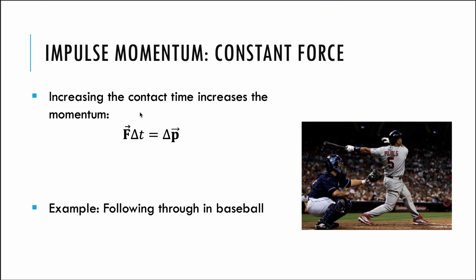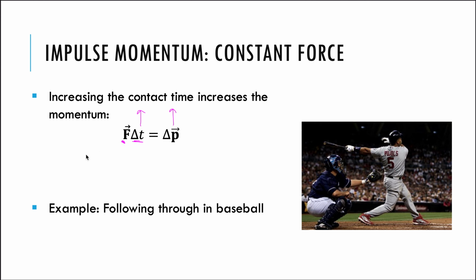How do we know that from the impulse momentum theorem? Well, let's think about following through in baseball or tennis or golf, anything like that. When you follow through, you increase the contact time. But you haven't suddenly gotten stronger just because you're following through. So we're going to assume that your force is remaining constant. So the left-hand side equals the right-hand side. Then if you increase the contact time, then that means that the momentum must increase as well.